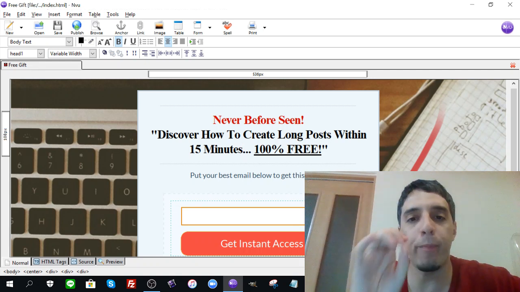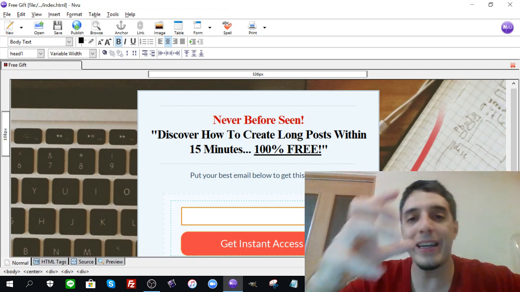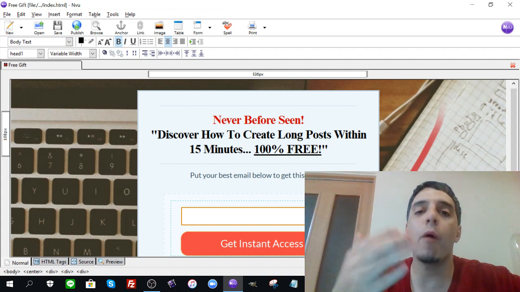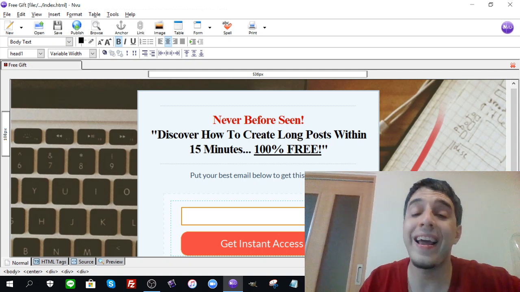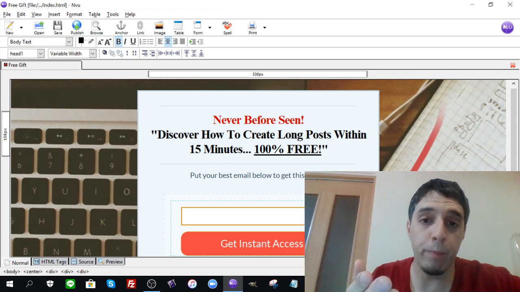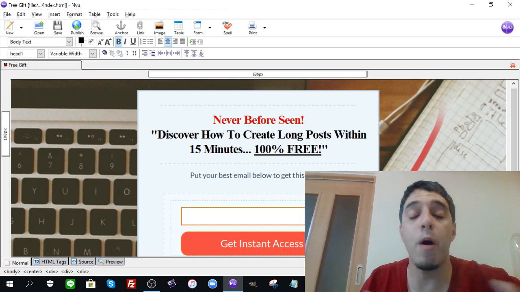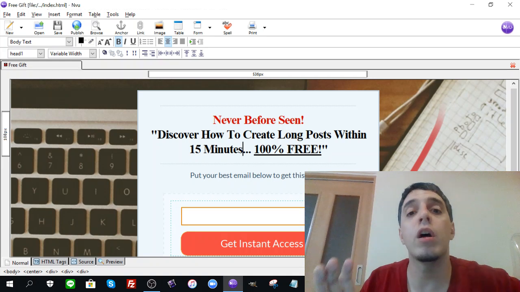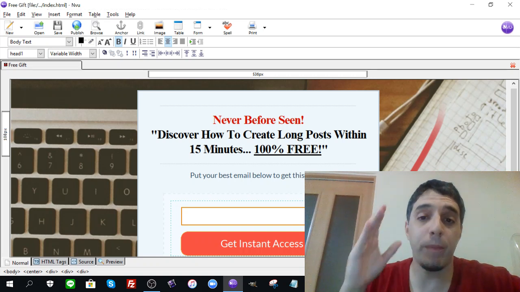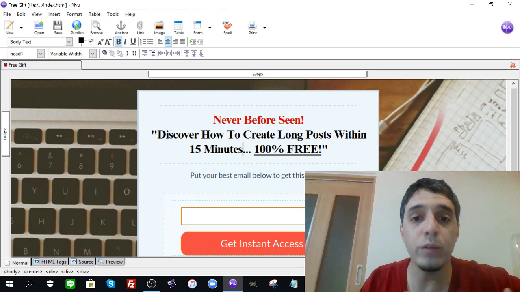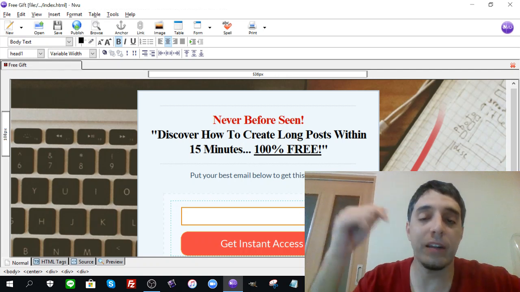Your funnel is really important. Your funnel is what will take your traffic, turn it into a lead, and then take that lead through a journey, helping your subscriber accomplish his or her goals. At the same time, you'll be profiting with either your products or affiliate products. And that's how email marketing works. This is the beginning of a funnel, your squeeze page. So if you want more information about funnels and how to create funnels and use them to earn online passively, then check out the link below.